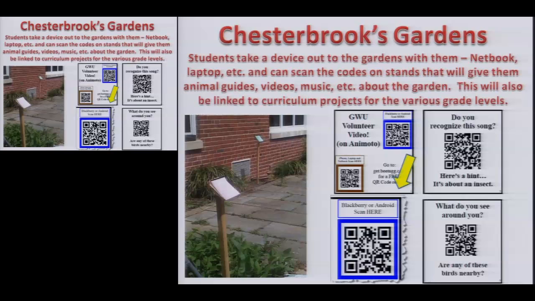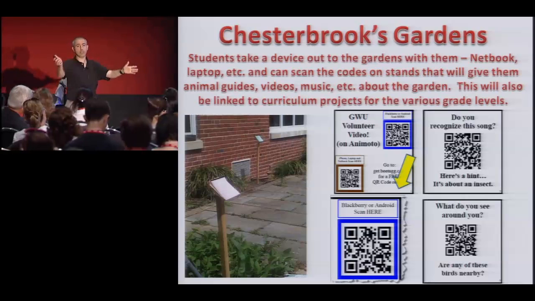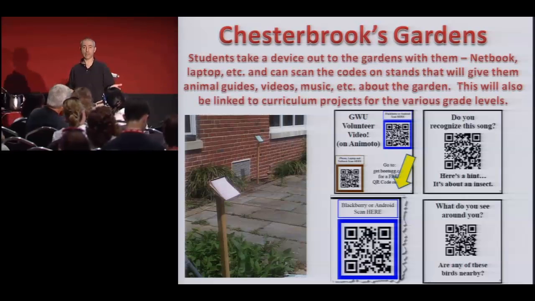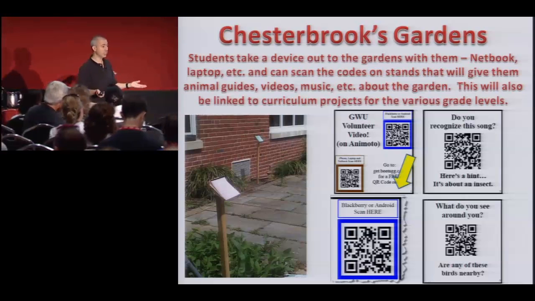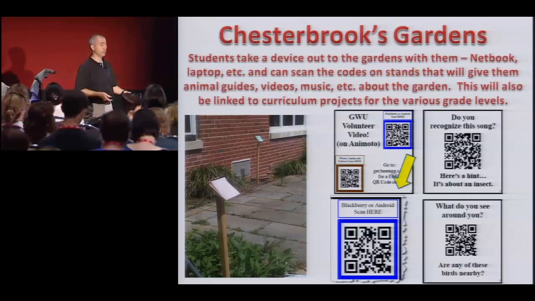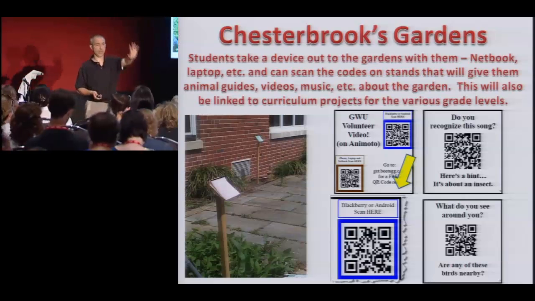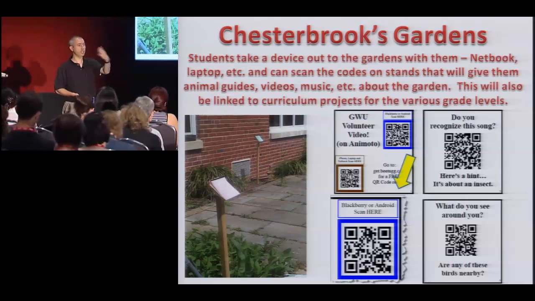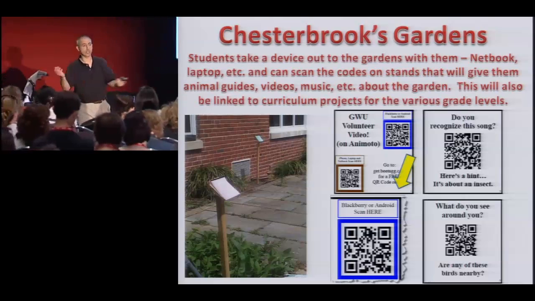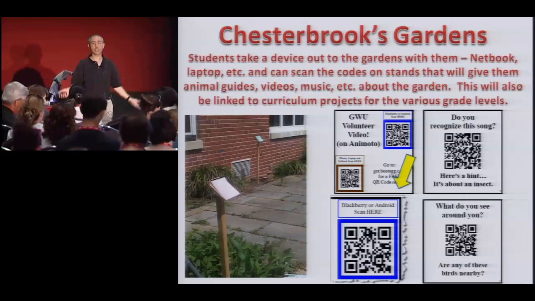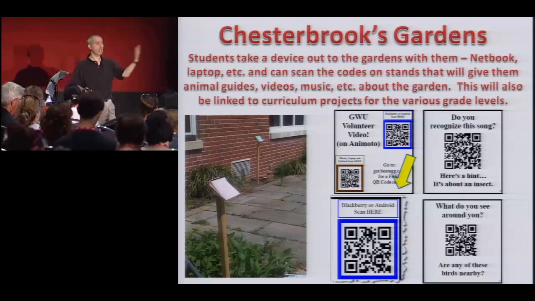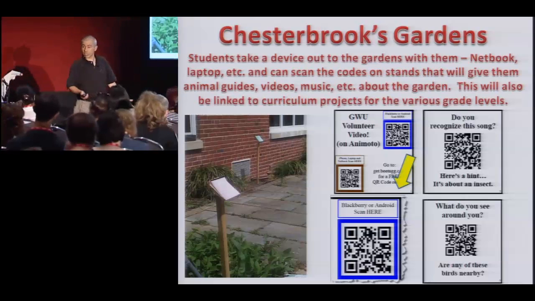And that's exactly what Mr. Brown does. He changes the link as each day goes along to whatever he wants them to be learning. Same code, it just keeps pointing in different ways. This would be great for like a class calendar. If you want them to always check their homework, put the code up, have the calendar up, and then they keep scanning it. Each day it's going to be a different assignment for them, or each week, however you'd like to do it. You want to ship it off to grandparents and keep updating the images that are being shown.